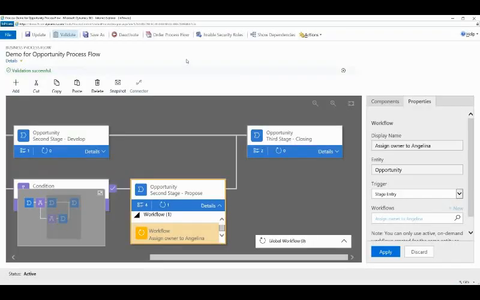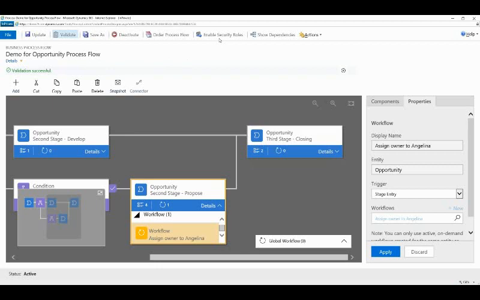And then the other thing, and this is also another change that has come in with 365, is how to apply security to a business process flow. Now, to be able to explain the security, I have to just say that the business process flow is now set up in Dynamics as its own physical entity. I wouldn't worry too much about this at this stage. Just suffice it to say that because it's an entity now, you can do all the things to it that you do with any other entity, and that includes applying security.